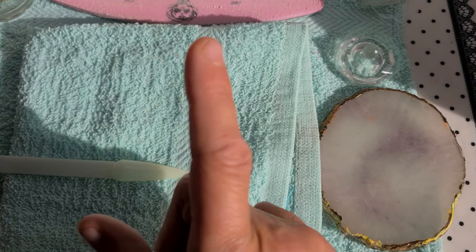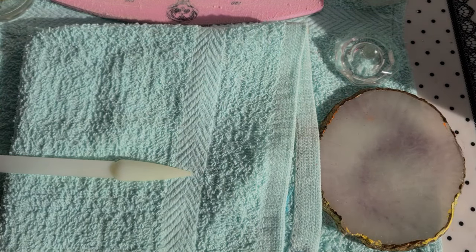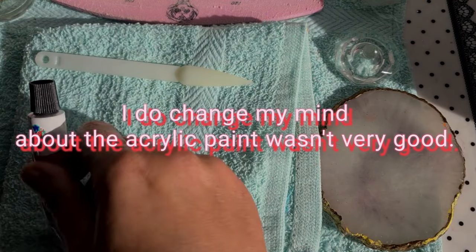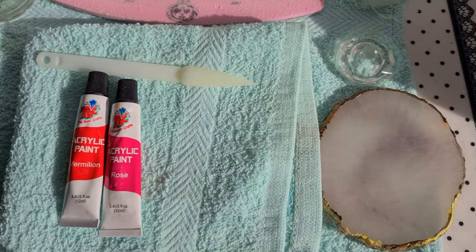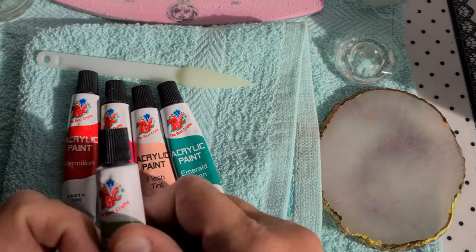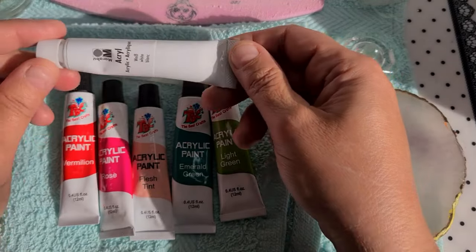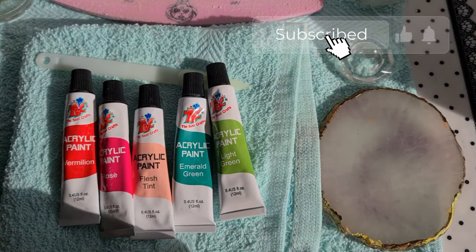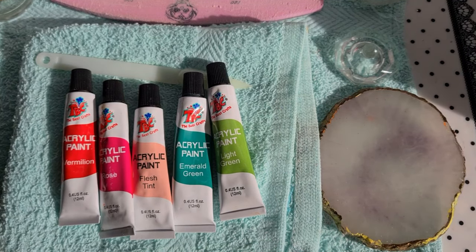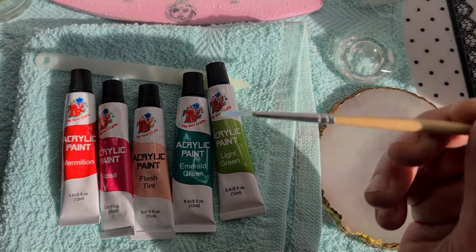But this time, instead of using gel polish for the flower, I am going to paint the bottom with gel polish. But to do the flower, I'm gonna see what I can do. I might use all these, I might not. See what I can do with the acrylic paints. And I've got a touch of white too, just to lighten them up. Now, I'm not using my nail brushes for this, I am using my art brushes that I use for my art because I don't want them getting ruined.